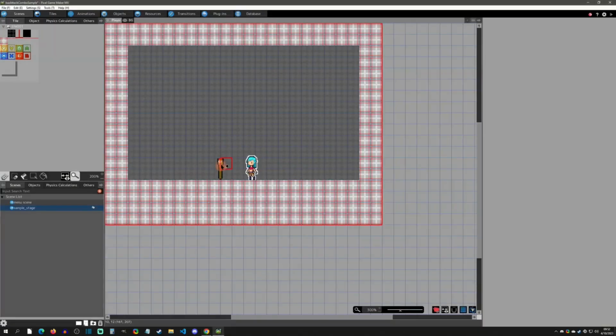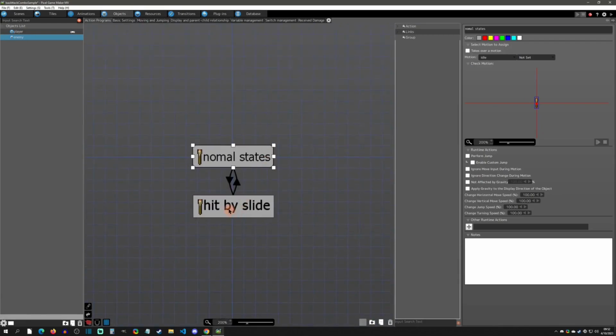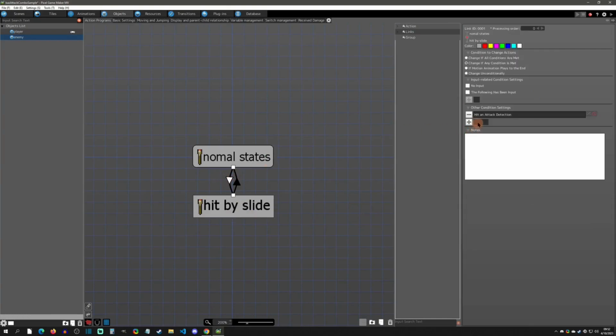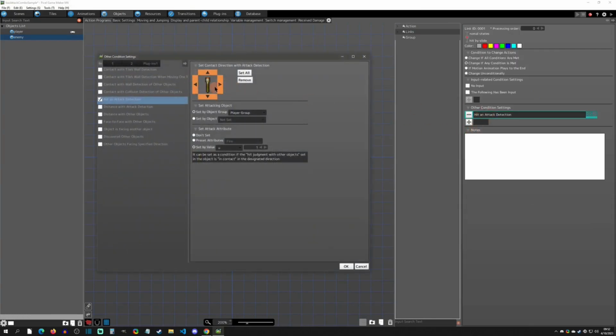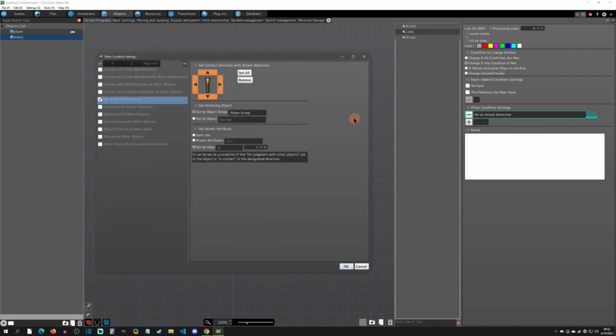So it's a real simple setup. We have a dummy enemy here, and we have the player. If you go over here, you can see that the enemy just has very simple logic. Now, there is one hit where it actually starts to spin up, and I did this by when hit at attack detection and set its attack attribute right here. You'll see where we change this to one later, but you can see that you can have a real easy differentiating of reaction depending on what the attack attribute is.